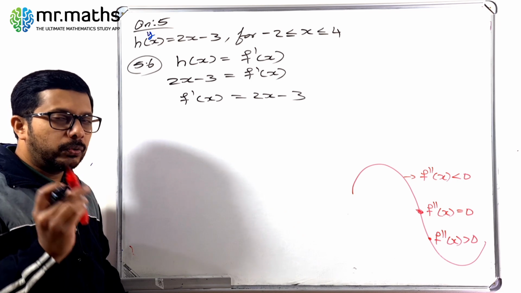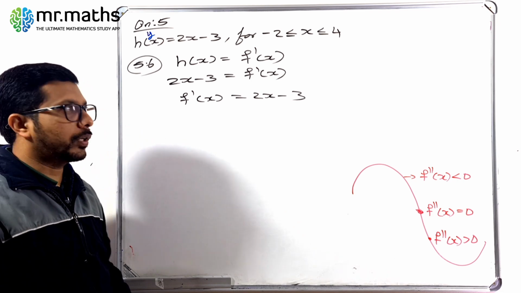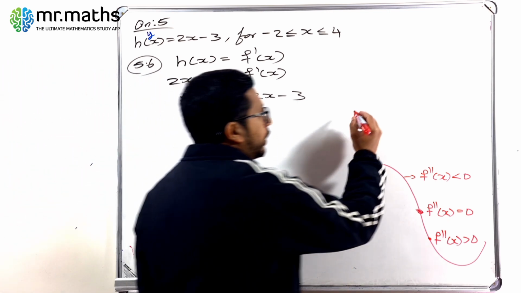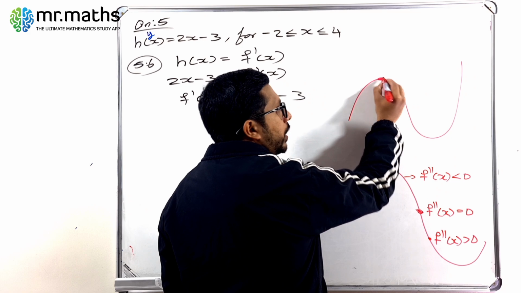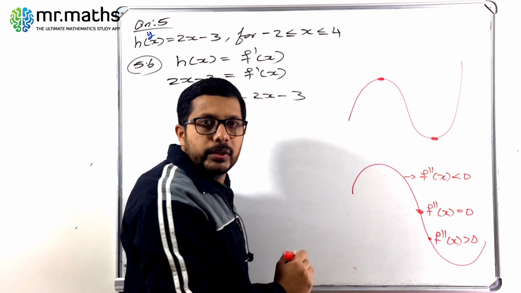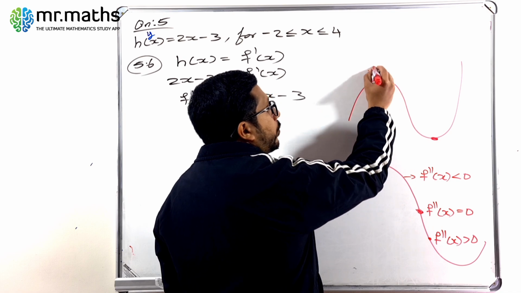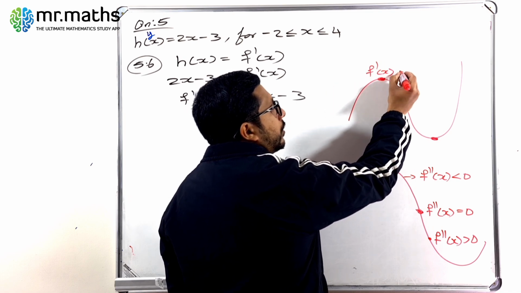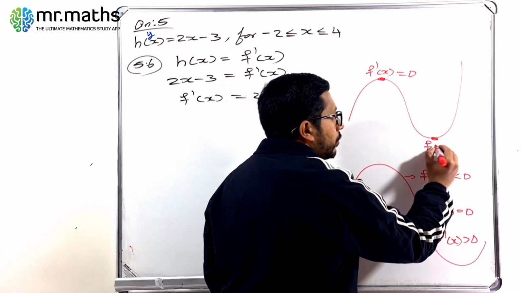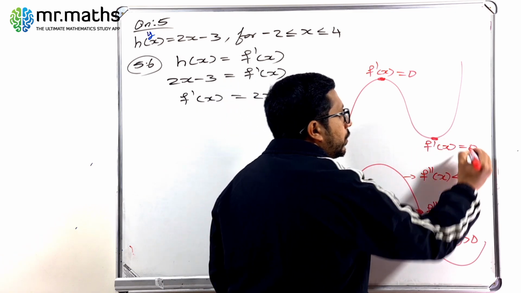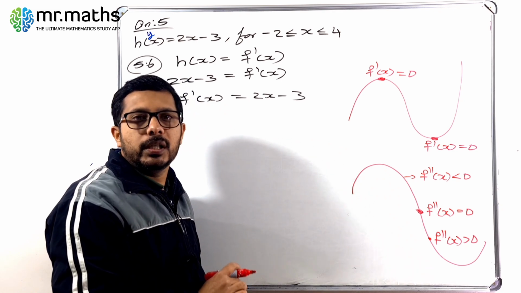Okay, so now again we have to go back to that quadratic, cubic function calculus section. If this is a cubic graph, what is the name of these 2 points? Turning points. Do you remember at this turning point what is the first derivative? First derivative is equal to 0. At this turning point also first derivative is equal to 0. You remember that at turning points the first derivative is equal to 0.